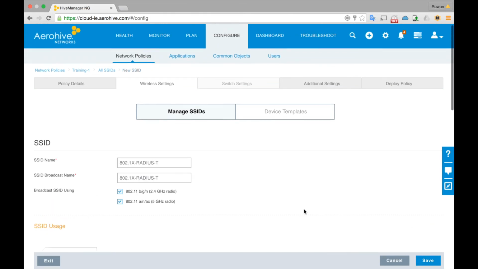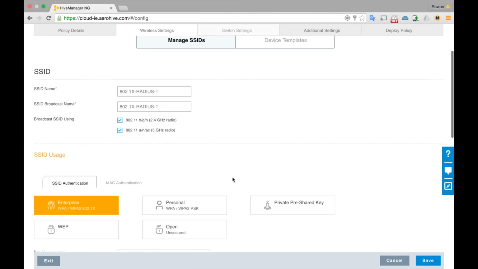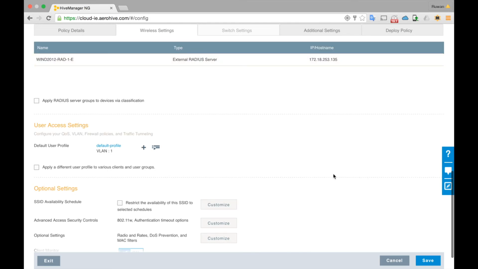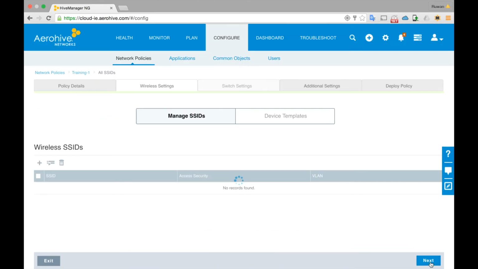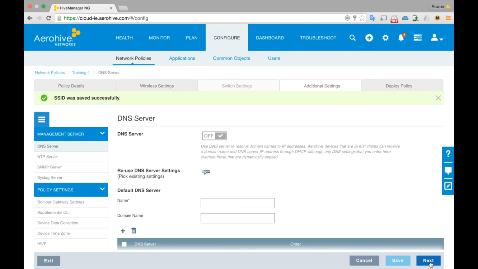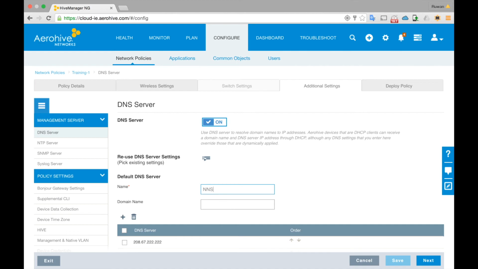Save. It's all good. Your SSID is here, Radius server is here, and click next. Next. DNS.